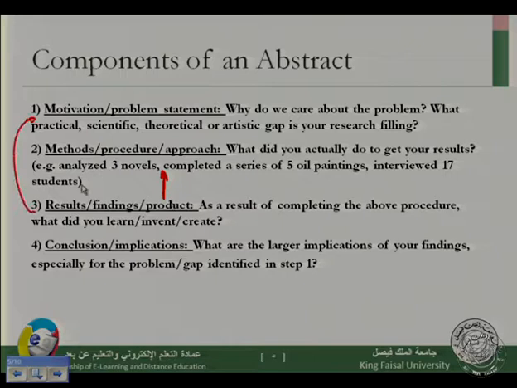Let's say that you want to know the factors affecting student learning English language. You are going to tell me only the factors, not everything that you found in your research. So just mention the factors, no details.